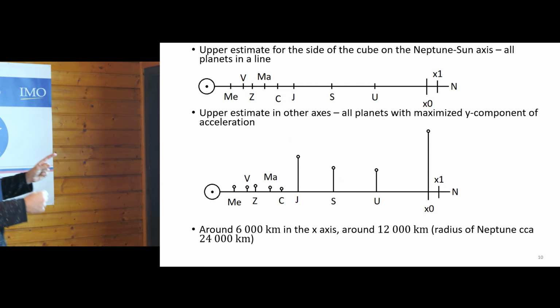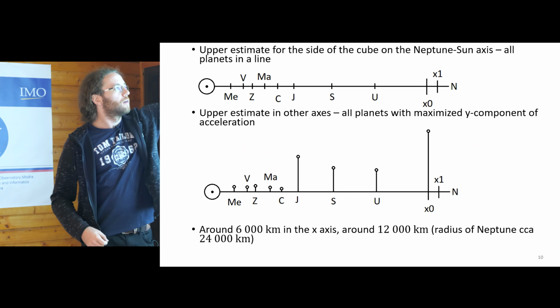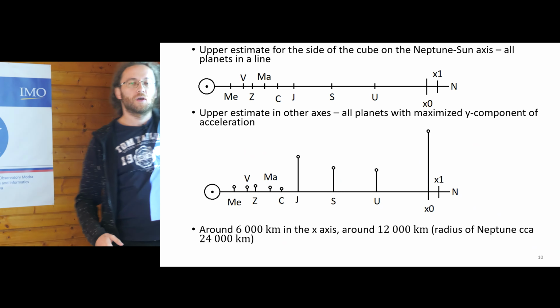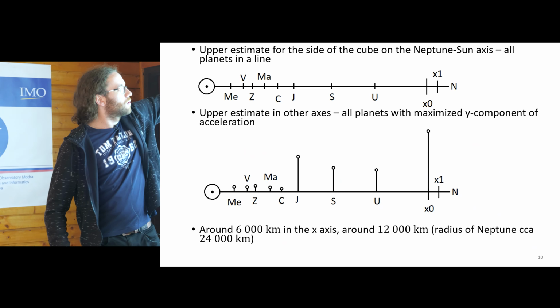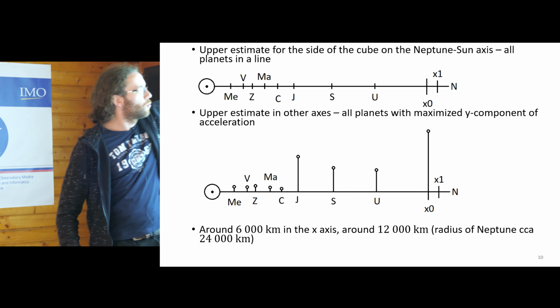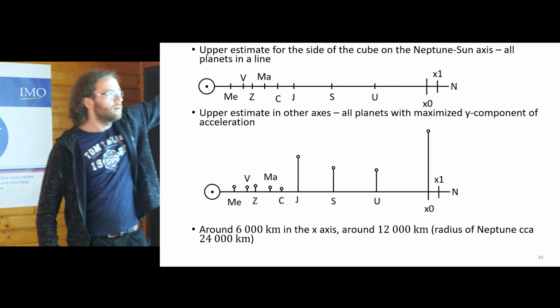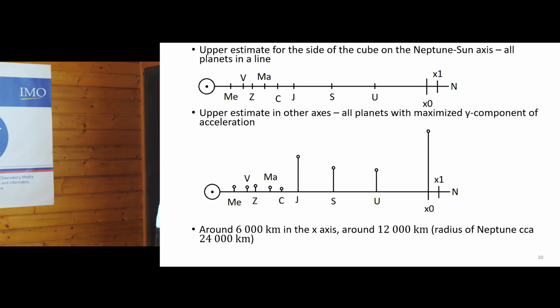And what we do is that if we neglect all the planets, we'll get some point x0 between the Sun and Neptune. If we put all the planets on the same side, on one line, it will de facto make the sun a little heavier, and it will move and we will find another point x1 where the gravity is 0.